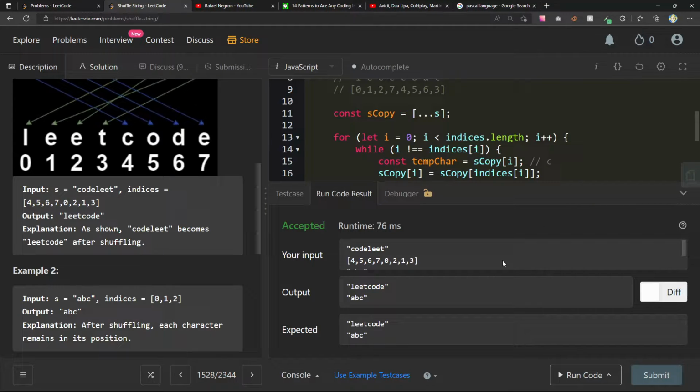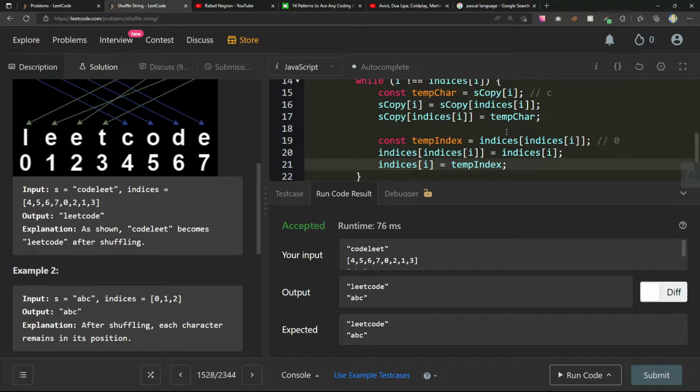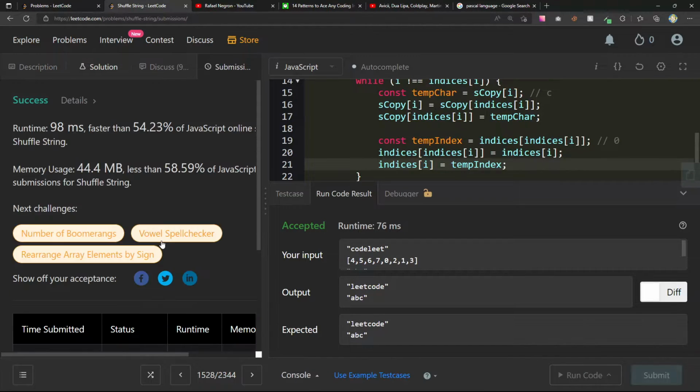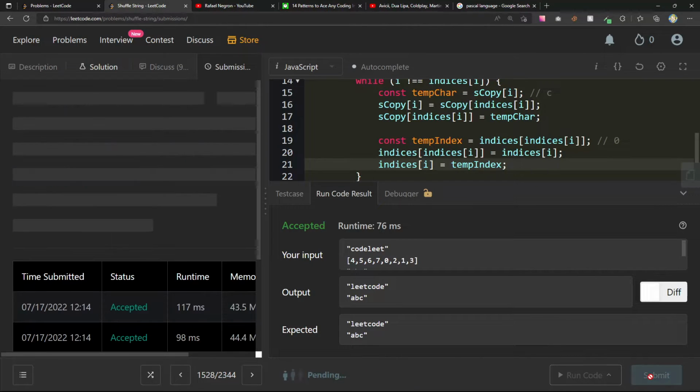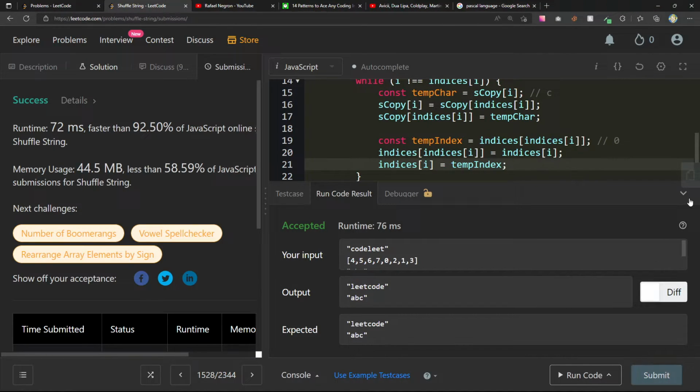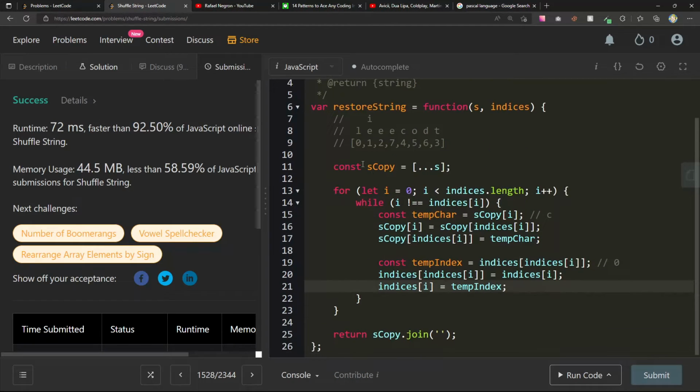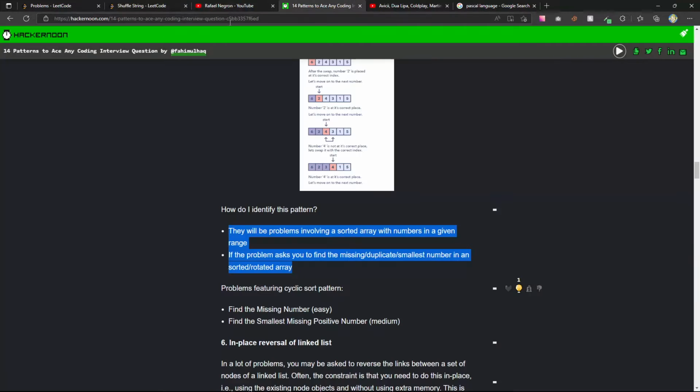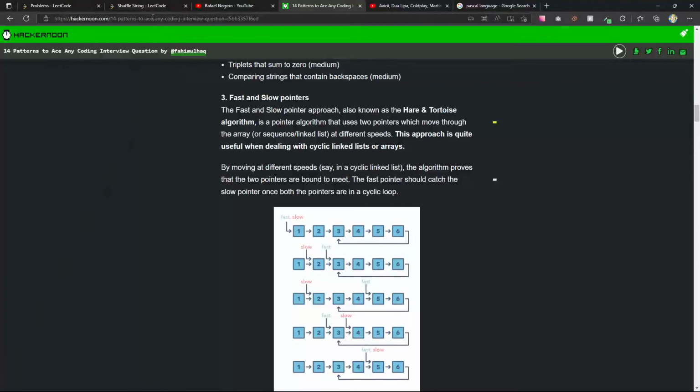Oh, nice. So that was a weird swap because this doesn't follow the usual pattern. Let's see if we get the answer. 54.23. I'm not even sure about the space complexity, I guess I still have to create a new array here. But this is a different way of thinking of the same problem. I think it's very cool. I'm going to share this link with all you guys because this also brings up some pretty cool patterns that you can use yourself.